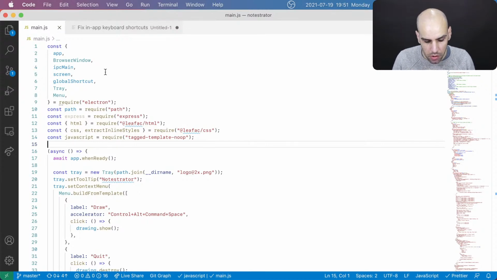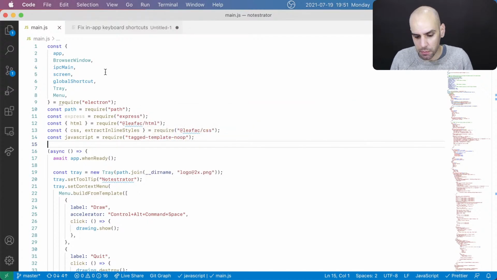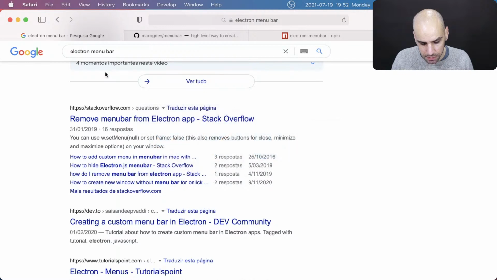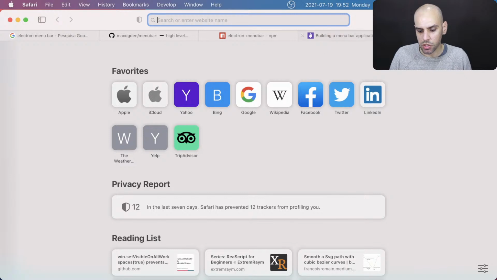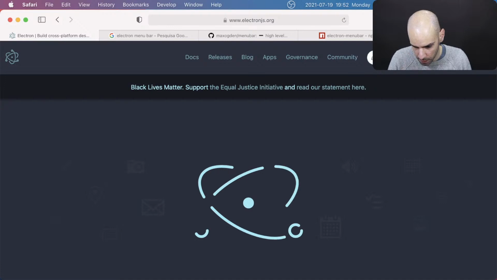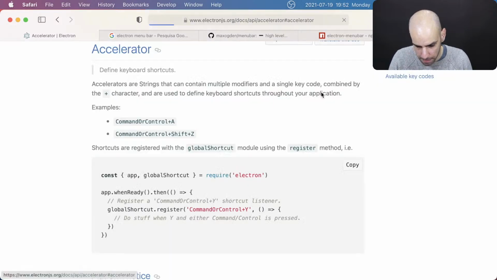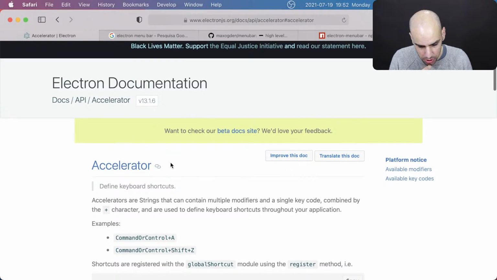Maybe an accelerator would work better, but I don't know if an accelerator could be as simple as just a single key. You know what, let's give this like 3 to 5 minutes, and I of course will not be able to fix the thing, but we'll figure out how we want to fix it. So I can do a global keyboard shortcut.